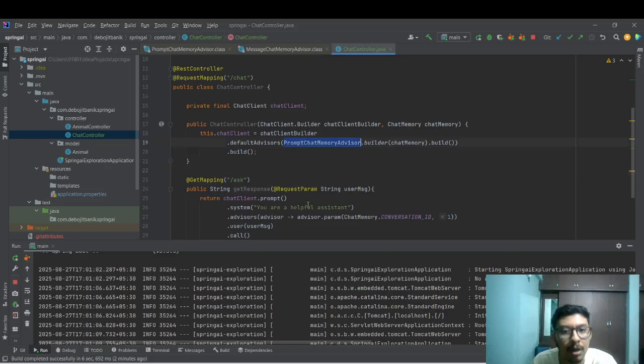And in the case of message chat memory, the entire conversation is passed as a list of messages directly. It's not passed as a prompt. The prompt information is basically the system prompt, and apart from that, it will pass a list of messages along with it. That's the only difference.